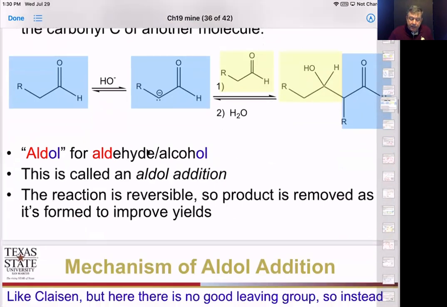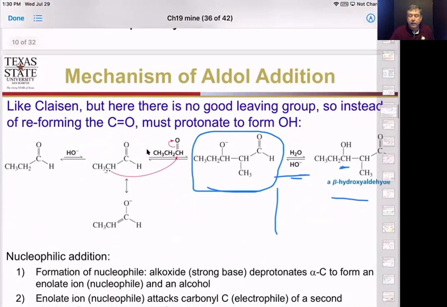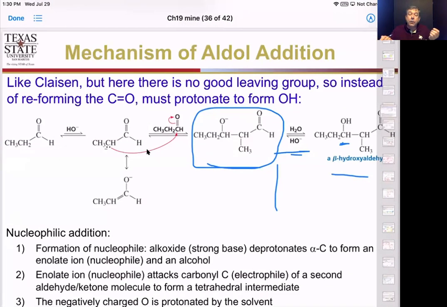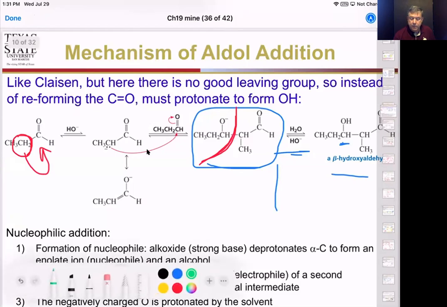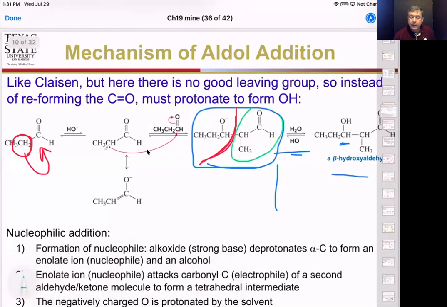So if it's the same aldehyde right here, we'll end up with just creating that new carbon-carbon bond at the enolate site going to the other carbonyl site. The enolate site, which would be here, attacks the carbonyl site on another compound. So this was the one that was attacked by the enolate, and the one I'm circling now attacks as the enolate. Okay, so the aldol always generates a beta hydroxy aldehyde or ketone until you heat it.